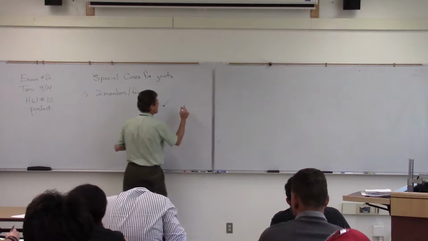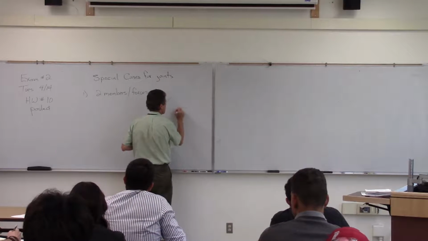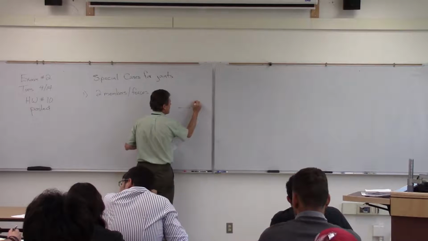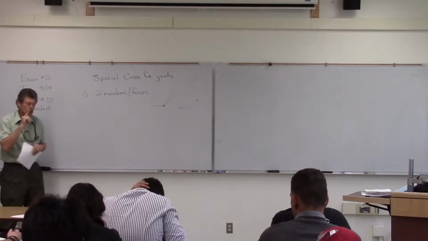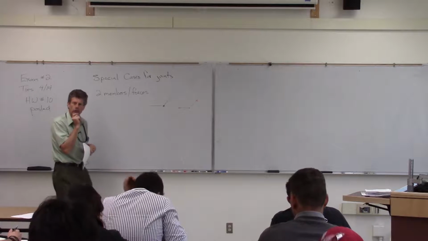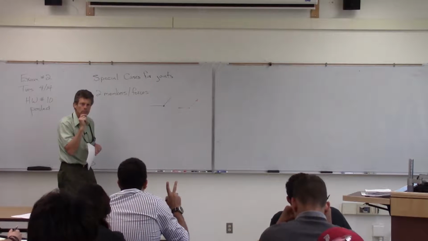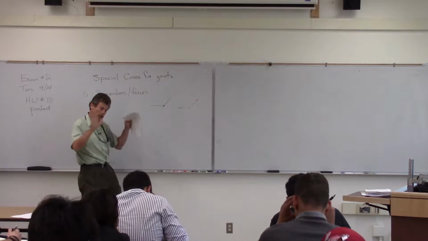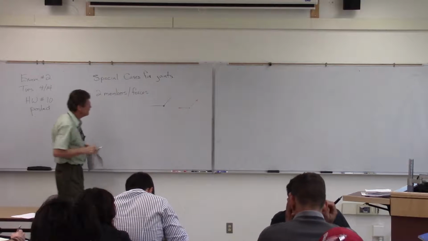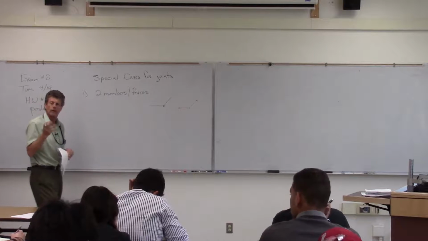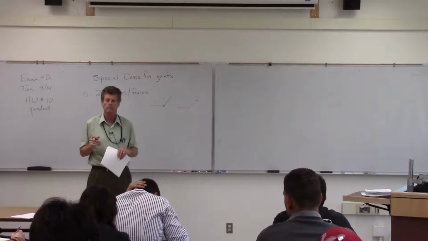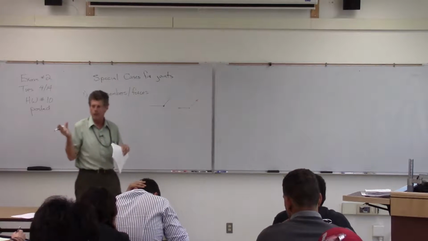Now, when we think of that in terms of the forces, that's what they look like. So how many forces are acting on that system? 2. Good. It's not a pin, so I'm not doing that test. Okay, 2 forces. What do we know about 2 forces if they're going to be in equilibrium? Equal, opposite, and collinear, right?